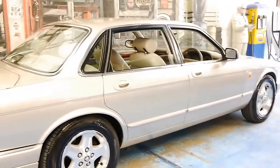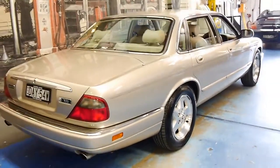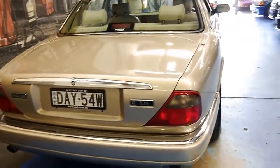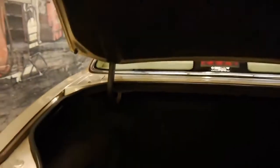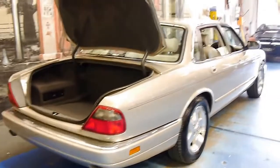We're starting to see these six cylinder and eight cylinder X300 series with over 300,000 kilometres, so for us this was a very low kilometre example of this fantastic series. These six cylinder Jaguars are easily one of the most reliable Jaguars I'm aware of — much better than the V8.